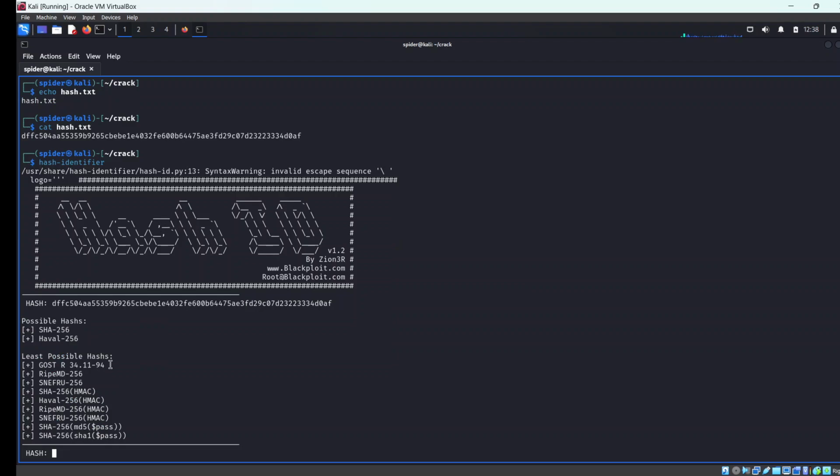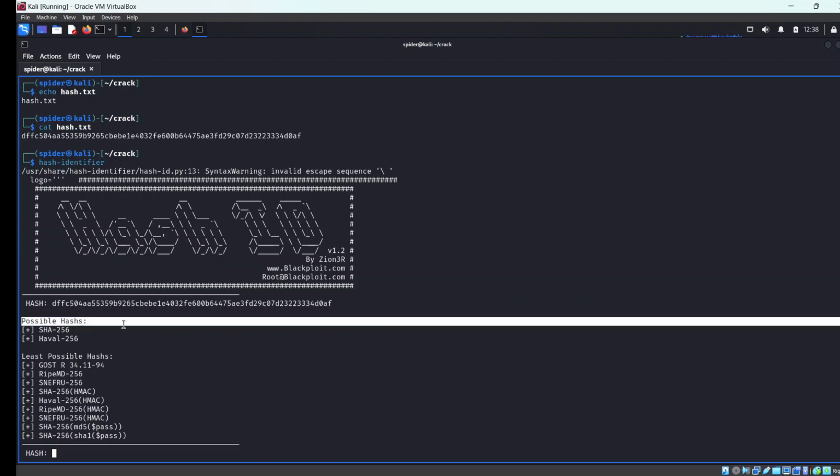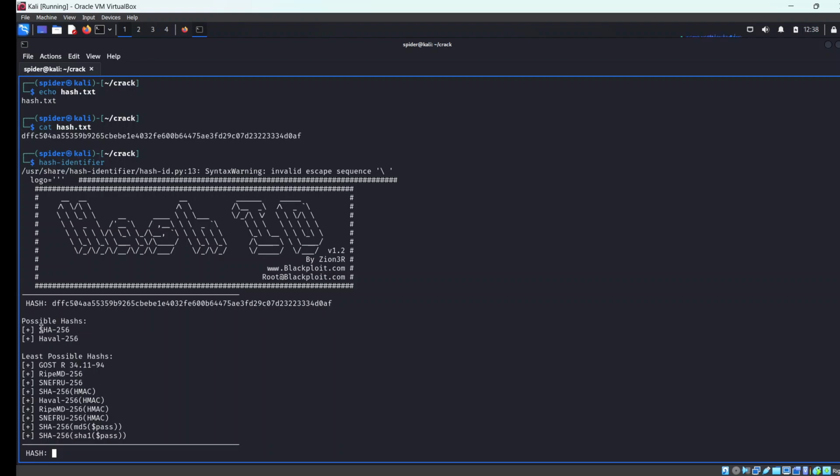And then it identifies the hash for us. And then the possible hashes, as you see here, is saying SHA-256. So this one has a higher probability of being the hash. Then it also has least possible hashes. Okay, so we are going to go with SHA-256.